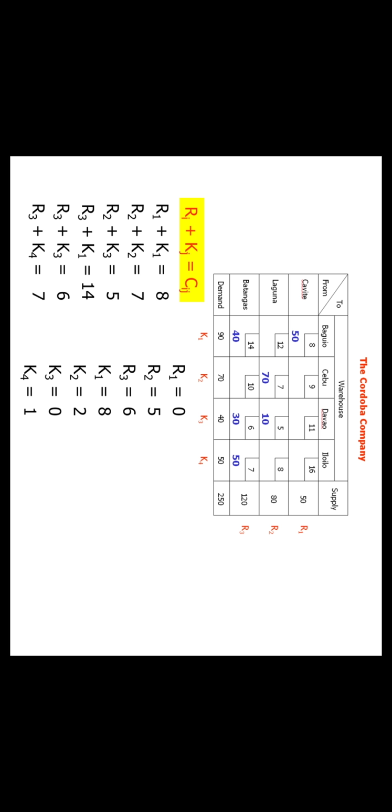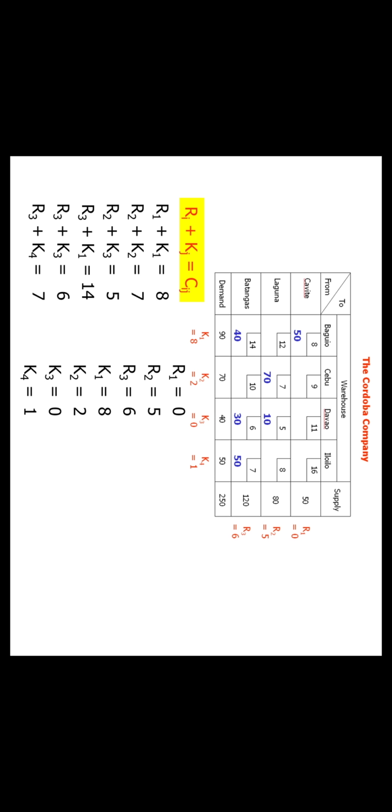So again, the values of your row and column indicators are dependent on the equations that you got using your step number 3. So those values can be positive, negative, or 0. After you have determined the values of your row and column indicators, just write them down on your tableau and then shift your focus to your unused cells. This time applying the formula C sub i sub j minus the quantity R sub i plus K sub j equal to your opportunity cost.